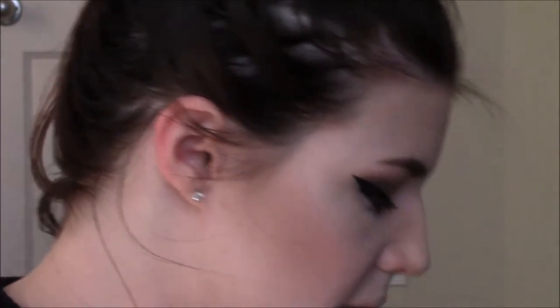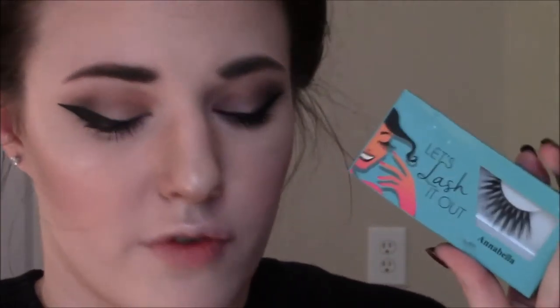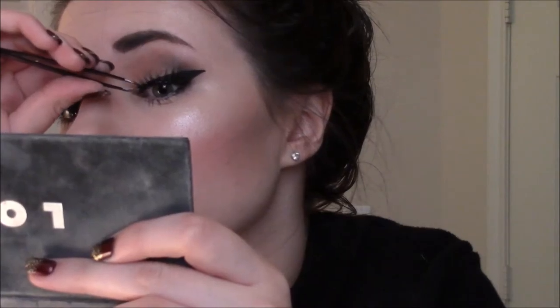So for lashes today, I'm going to go in with the Juvias Annabelle lashes, which are more of a spaced out, kind of flared out lash, just for a little bit more of a dramatic look. You can use a lot of different lashes. Obviously, since this is a little bit thicker liner, I do want a lash that supports it. So I'm going to use this one because it is a little bit thicker. Applied like that. All right, and lashes are on.